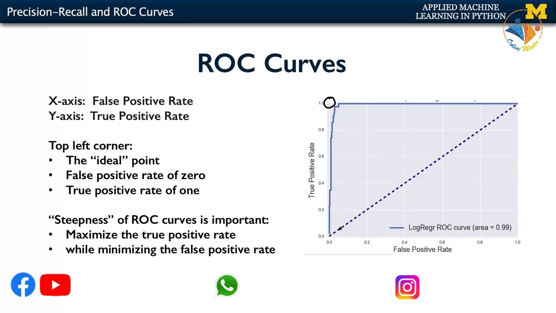The dotted line here that I'm showing is the ROC curve that results from a classifier that simply randomly guesses the label for a binary class. So it's basically like flipping a coin. If you have two classes with equal numbers of positive and negative instances, then flipping a coin will get you randomly equal numbers of false positives and true positives for large data sets. So the dotted line here is used as a baseline.